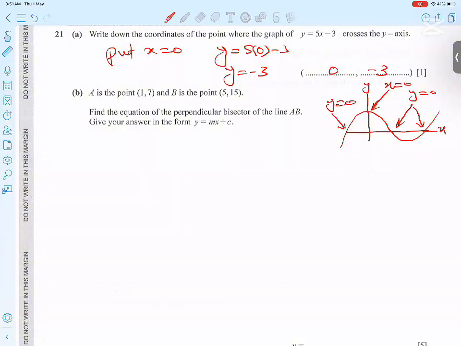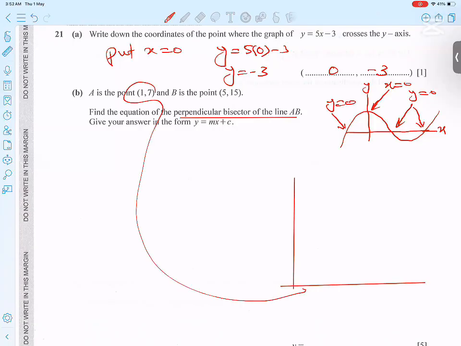So let's go for the next question, which is very, very important. These kinds of questions are favorites for the exams because perpendicular bisector was added a few years back. Since then, it's coming every year. So let's try to do it with a proper idea and proper diagram. Though a diagram is not compulsory, it's just for your understanding.